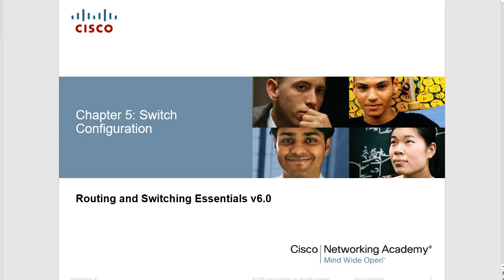This is going to be the video set of notes for CCNA 2, Chapter 5, Switch Configuration. This chapter will contain a lot of commands that we have to enter in for switch configuration. A lot of them we've already learned, a couple new ones that have to do with switch port security, changing your switch port to an access mode, and things of that nature.